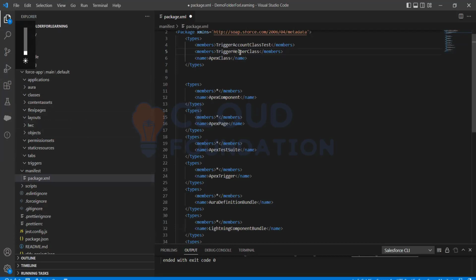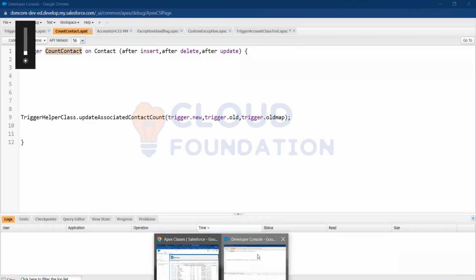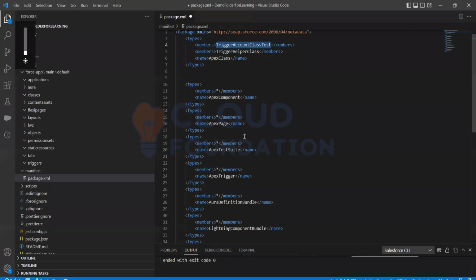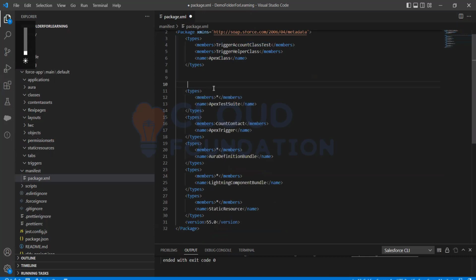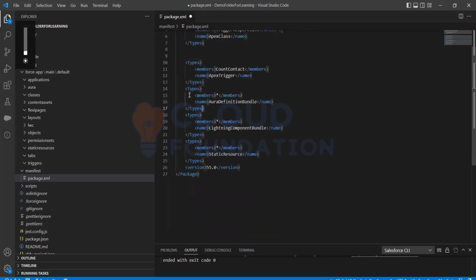Okay, so we are just getting this trigger count class and this class I want. And then I want the trigger. I have to get the trigger. Where's my trigger? Apex trigger. I don't want this, so let me remove this part for now. I don't want this also.